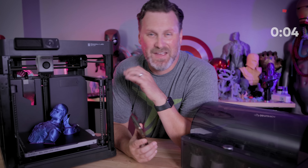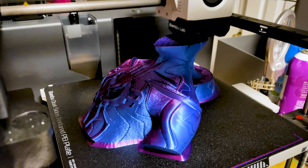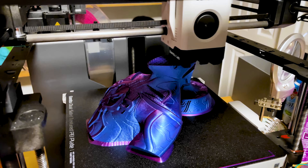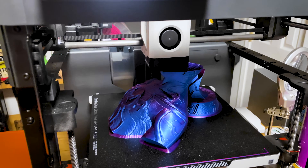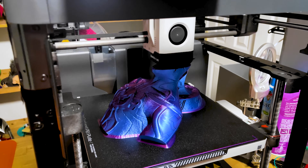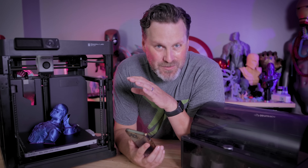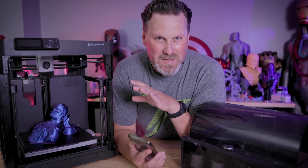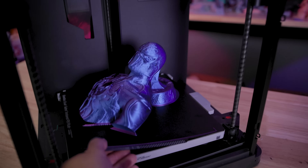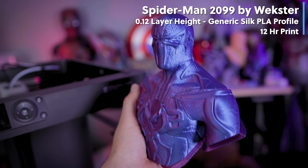In the same blog post where they announce the price reduction and the anniversary sale, they also mentioned they're going to be launching some minor upgrades to some of their machines. But what I'm really excited about is they very casually drop in that they're working on some major projects. Major means big to me, and big means a bigger version of their X1 Carbon or P1P. That's what I'm really excited about.